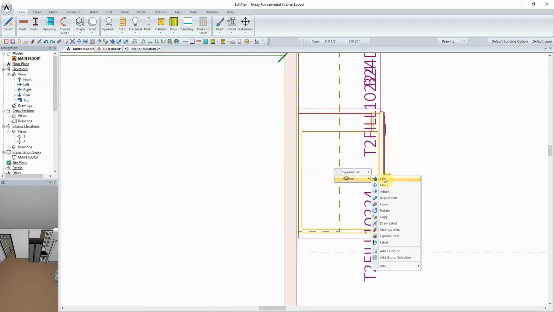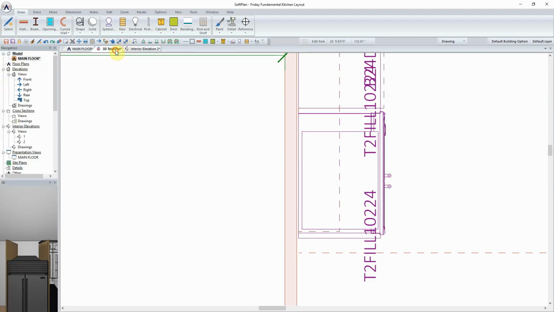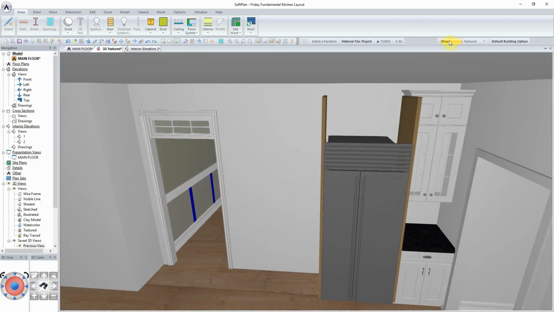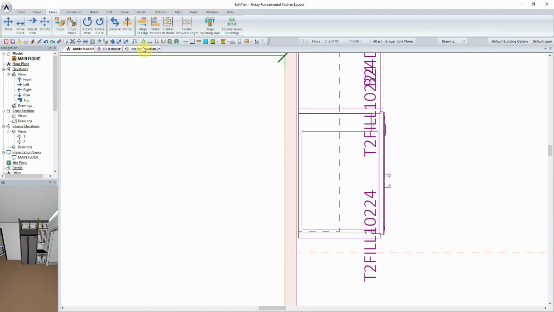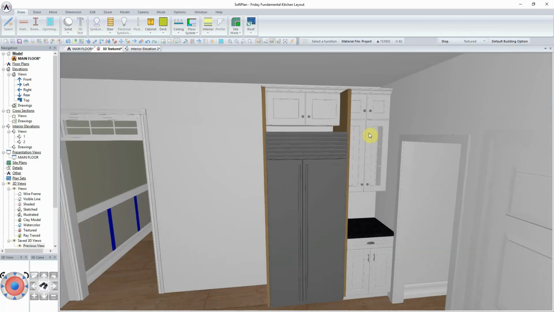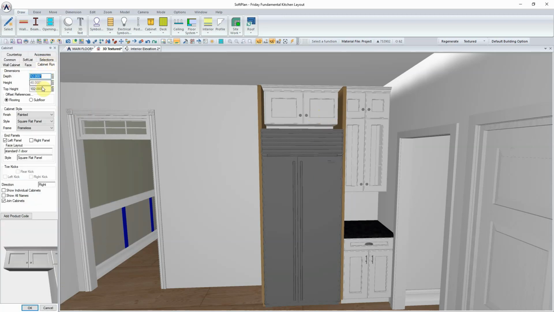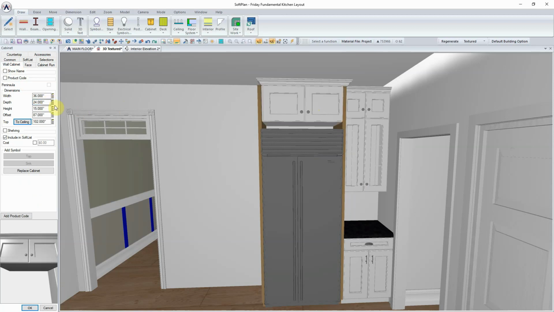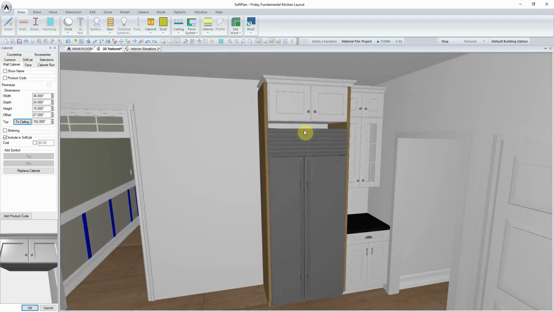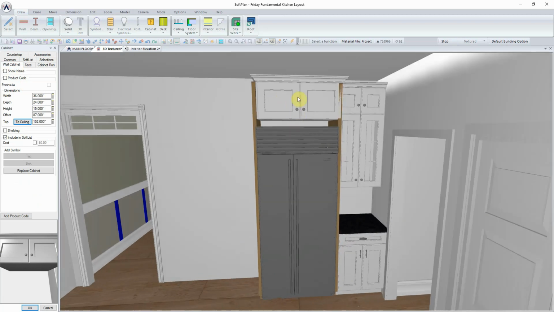So if I edit this cabinet, we can see that right now it's basically taken on the heights and dimensions and so on. The one thing I didn't do was actually give it a depth of 24 inches, which is to pop it all the way out there. That gets us what we've got for our upper cabinets.